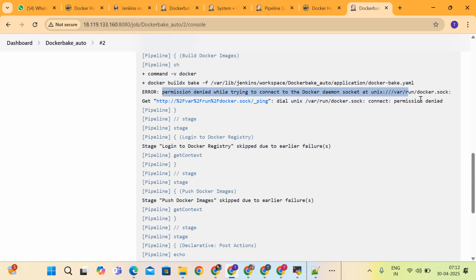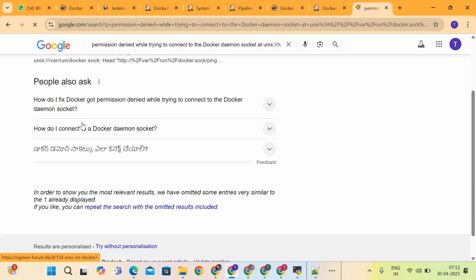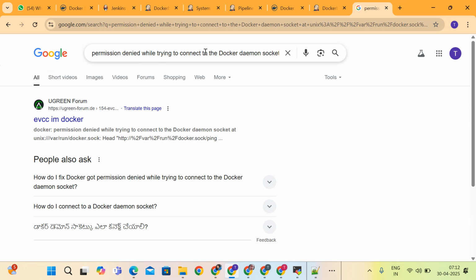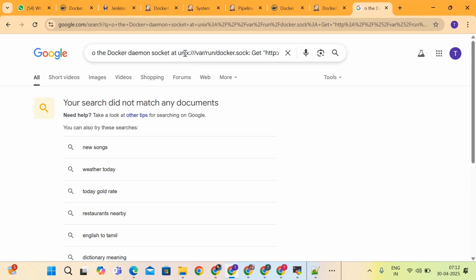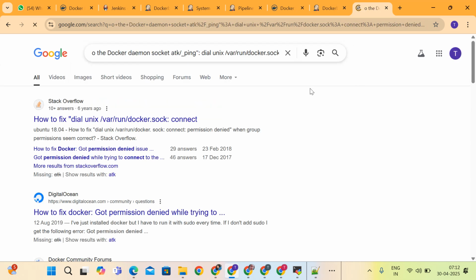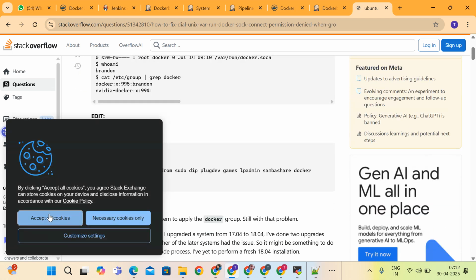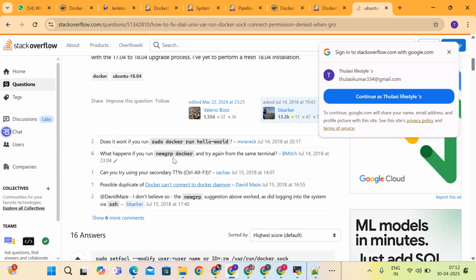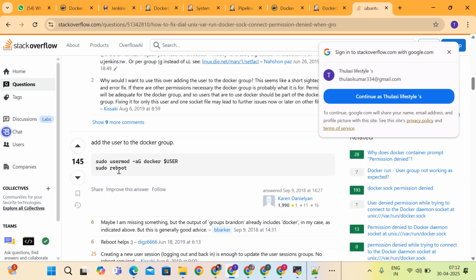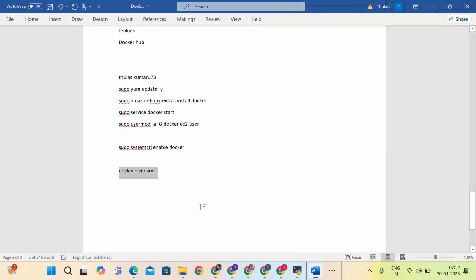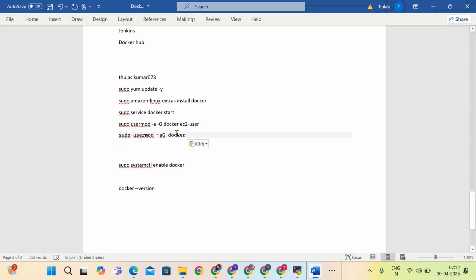Let me search this command. And I have done it already. So, Docker Jenkins.